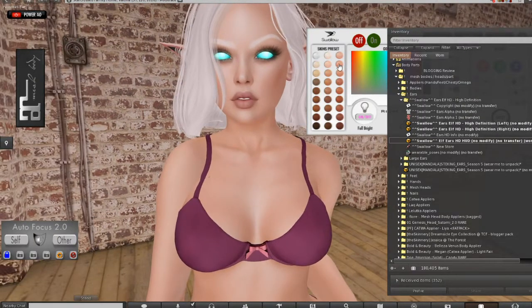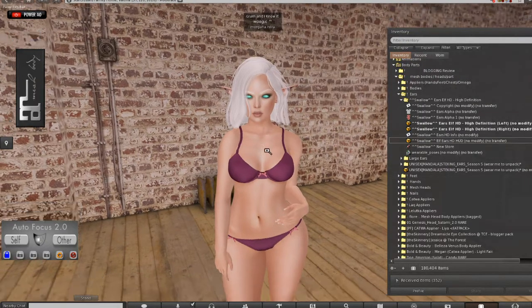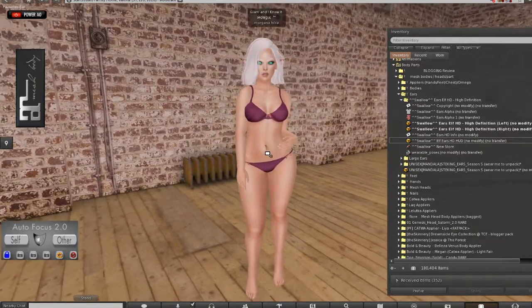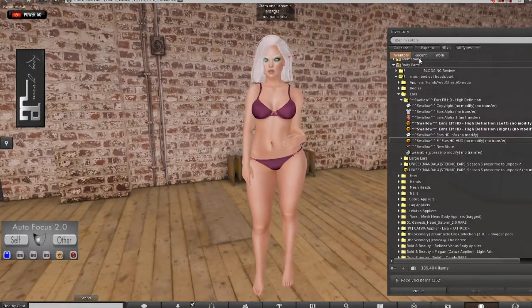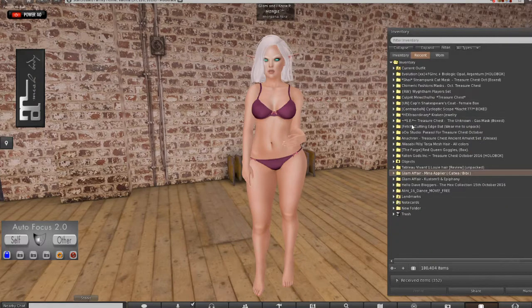Let's fix the ears. Ah, there we go. Okay, ears off. I'm going to leave the eyes on because they're kind of cool. Actually, the whole thing's cool, but for the point of this, I'm going to do it this way because that's what I want to do.